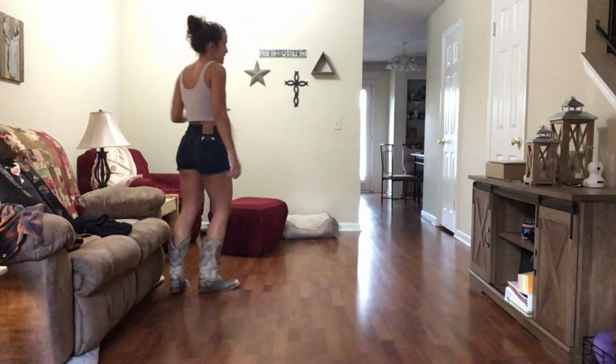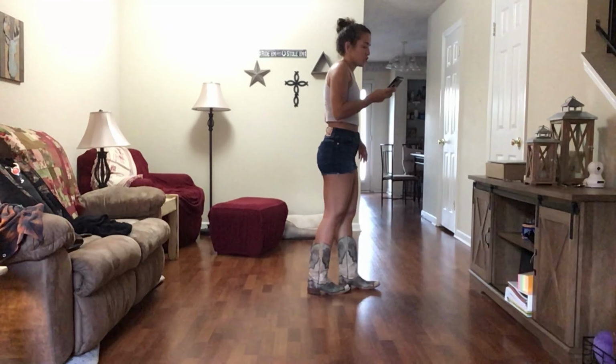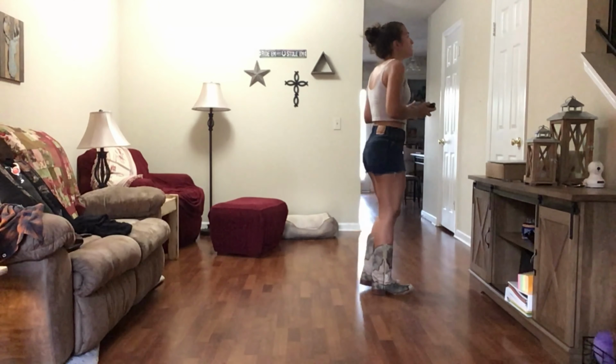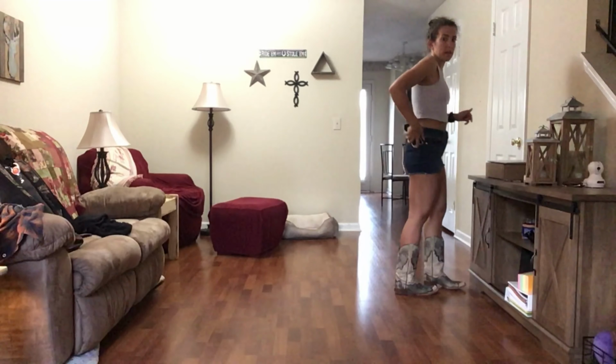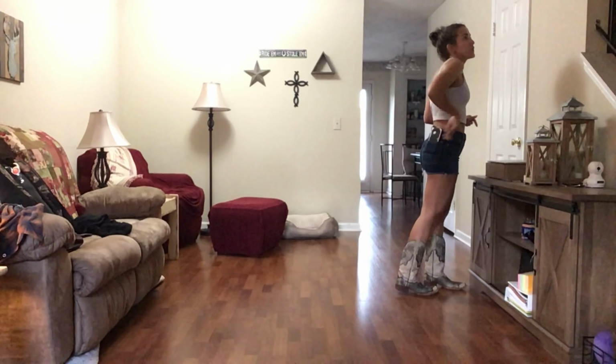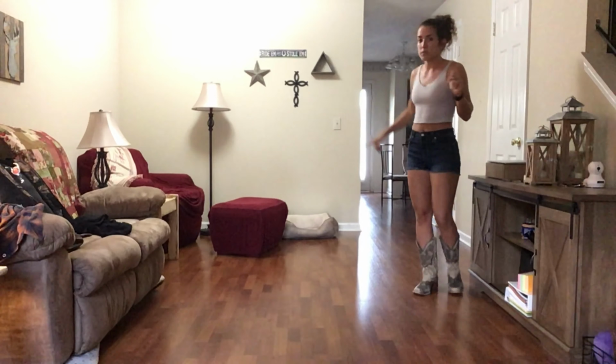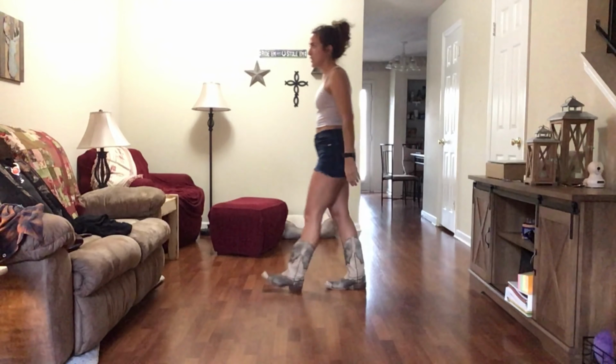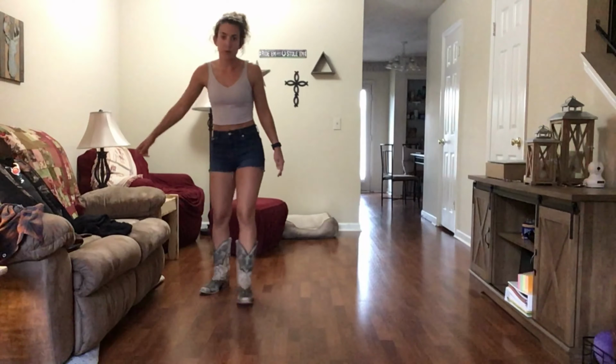For your next 8 count, you're going to take 2 steps forward. 1, 2, so right, left. You are then going to shuffle forward, right, left, right. Then to finish off this 8 count, you're going to step left foot forward. You're going to do a half turn of your right hand shoulder, placing weight on right, and then shuffle forward, left, right, left.